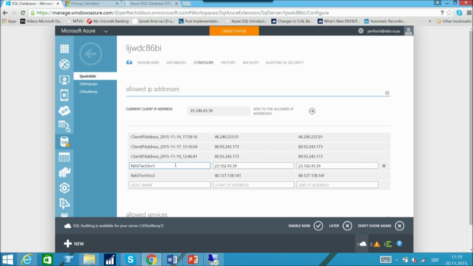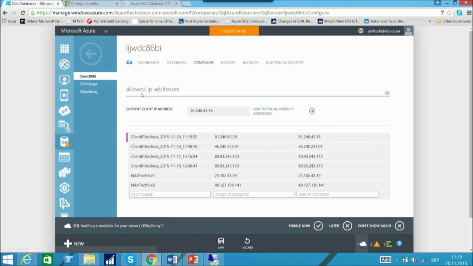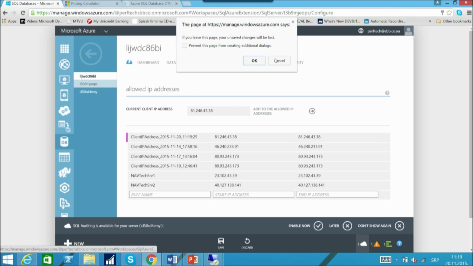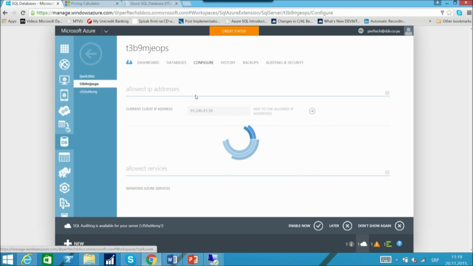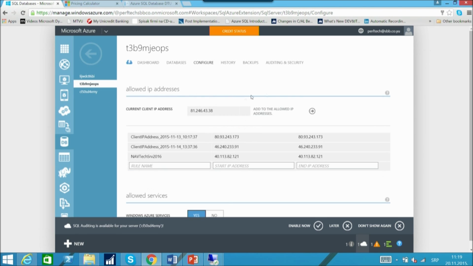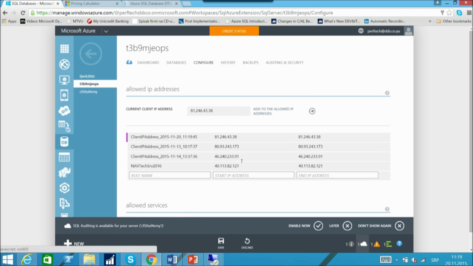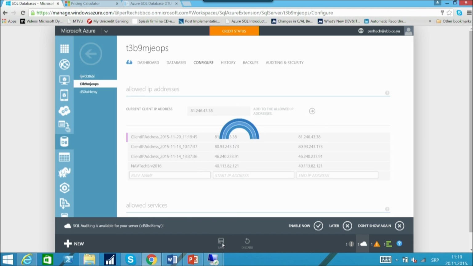You can see there are a lot of IP addresses I use for my company, for my home, and just need to press, and I can use this SQL server from here. Sorry, we need to save it. I will do it for my second SQL server. Save.